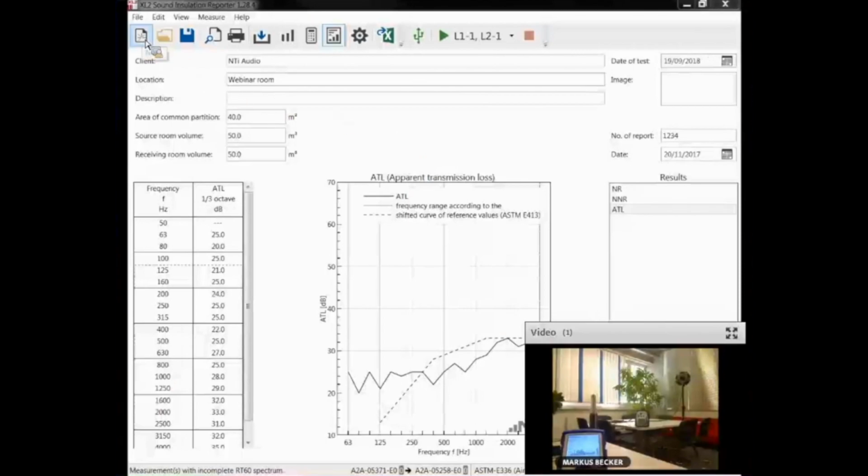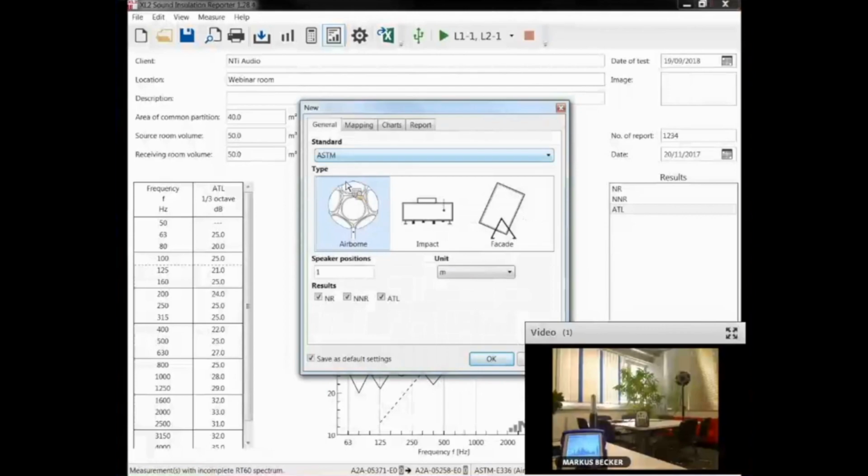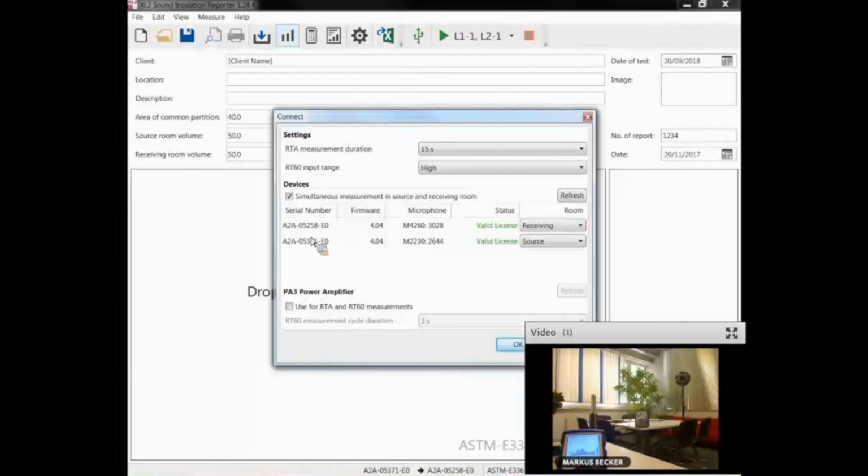Now, I will create a new file. Same settings, ASTM standard, airborne noise 1 position, okay. But now I will let the software guide me through this measurement. And for that purpose, I connect my PC to the 2 XL2 analyzers. You see here, I have already assigned them to the source room and to the receiving room.